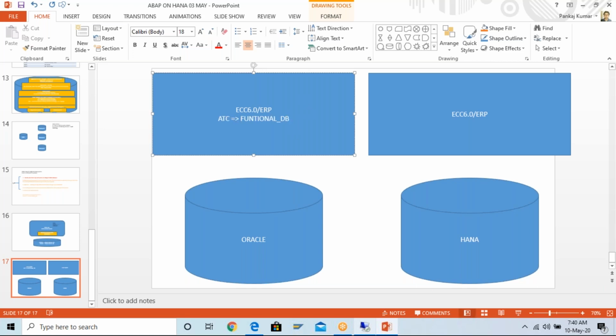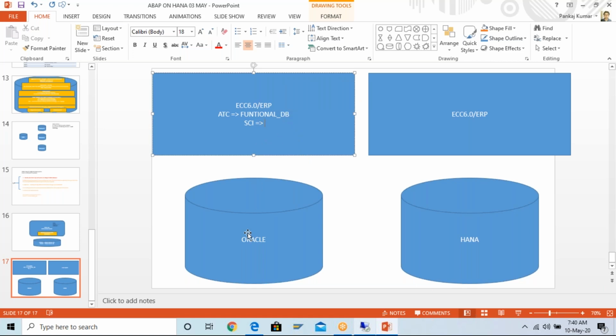We also have SCI, the SAP Code Inspector tool, here. So here we can go and apply this variant. I will show you in a couple of minutes in this session. When we use this functional underscore DB variant, we also have the performance underscore DB variant for the performance point of view.